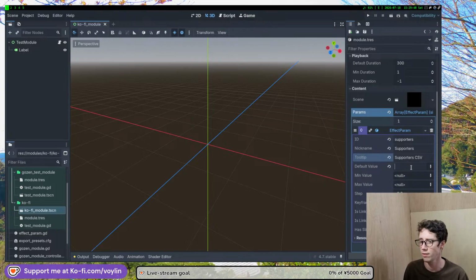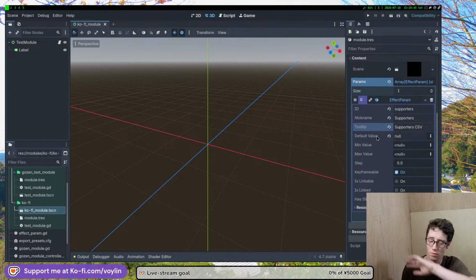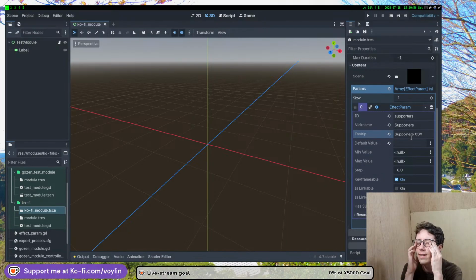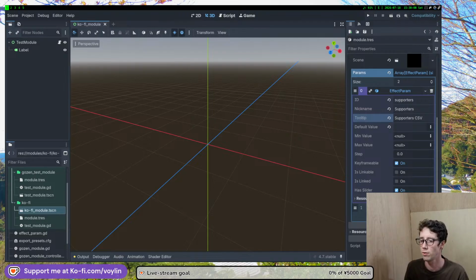I'll just type in null to make some sense. I know the default value needs to be the type of what you want to use for the parameter because of the whole code of GoZen. But I think if you leave it empty, it's still type of string, so it should not cause any issues. Next one, new effect param.